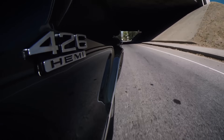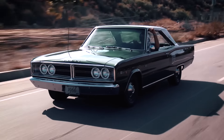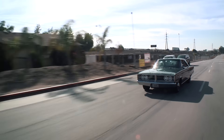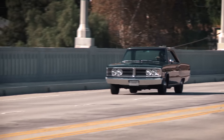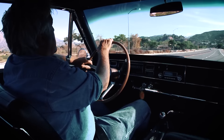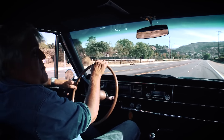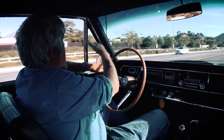As much as I enjoy my Hellcat, this thing is still a lot of fun. Every now and then I like to look in the rearview mirror and see if McQueen's Mustang is back there. I believe that had a 390 in it. A little secret about Bullitt: the gear shifts you hear McQueen do in that Mustang GT are actually from a Ford GT Le Mans car — they put in the sound of that car shifting gears to give it a more visceral racing feel. But really, from about 60 miles an hour on, when you put your foot down — just don't plan on stopping anytime soon.